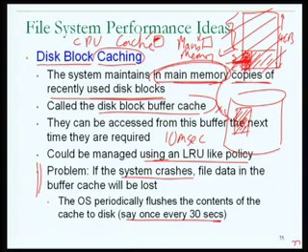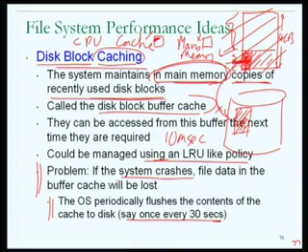And this is done largely to ensure that at least for files which are not modified more than once every 30 seconds, the copy in the disk block buffer cache and the copy on the disk will be exactly the same. And therefore, a certain amount of non-volatility and persistence of the contents of the file will be ensured.